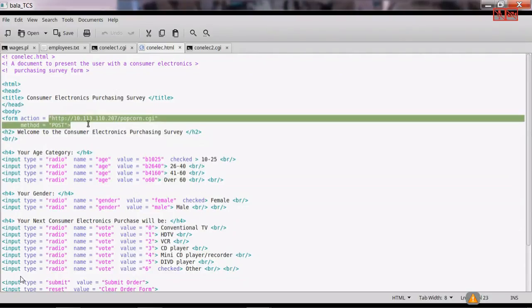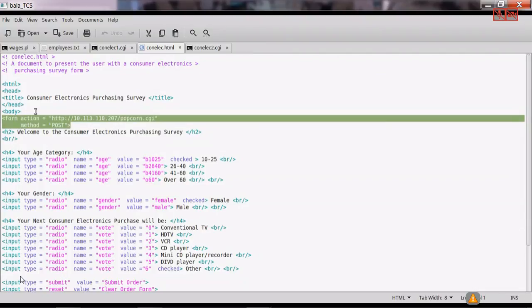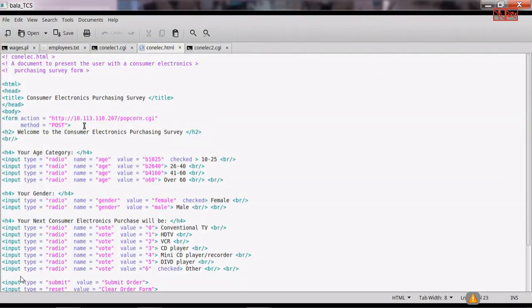What the action states is the URL it has to post this request to from your client. So what is the method they are using? Post. Most of the time the famous thing that they use is always the post method. Most people do not use get in most cases. That's why we always see this example with post.